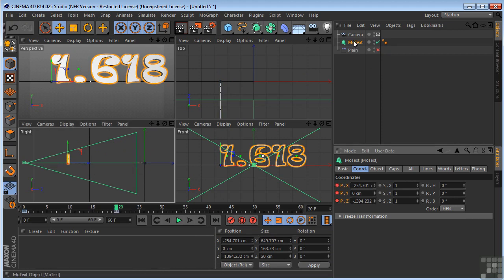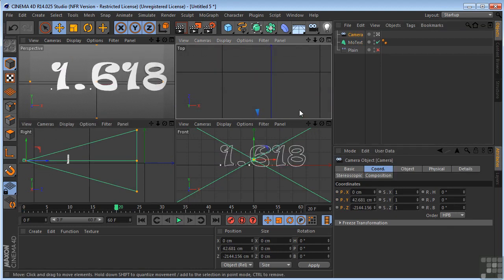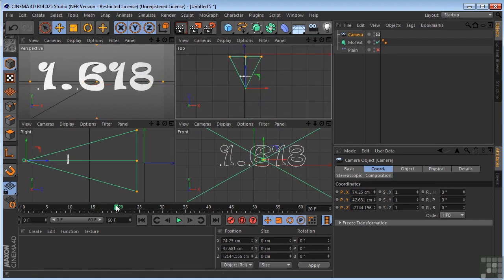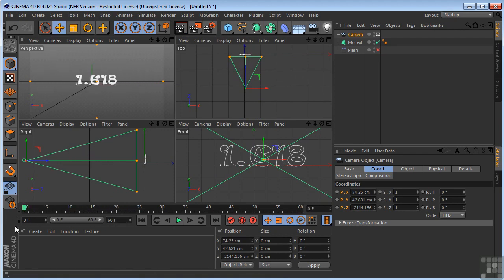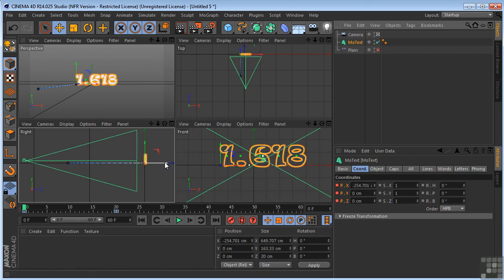Now, I want to move my camera up a little bit and over just a tad bit so that we kind of center that up better. Okay. So now we have this animation going on. And actually, I probably might want to move this back even further. So let's select the text again, move it back even further, something like that, and then set another keyframe at 0. So now we have it doing this.